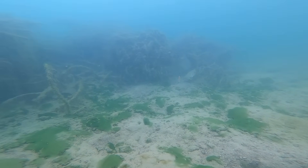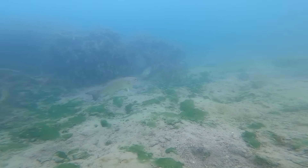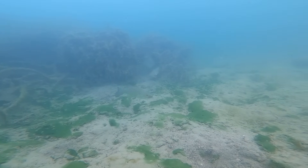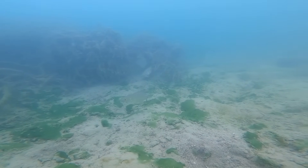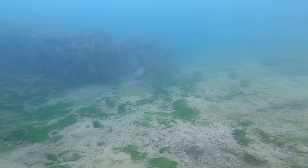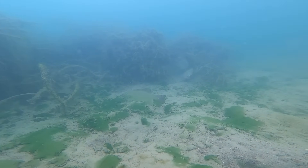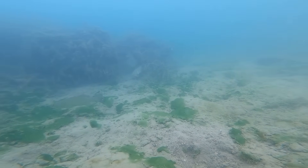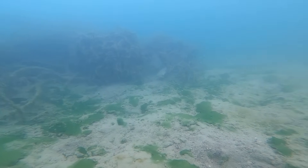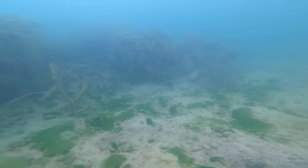Beautiful little desert smallie. Here's one of the most interesting eats of the video — you'll see the minnow right here. The smallie comes up, grabs it, and just kind of keeps it in his mouth. This is why you can't see the bites on top of the water — they just sit in one spot, suck it in, spit it out, suck it back in, swim a little bit with it, and then he ends up getting the minnow off the hook. After this the fish were getting really picky so we decided to pack up and move to a different spot.